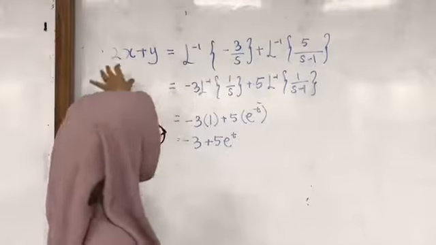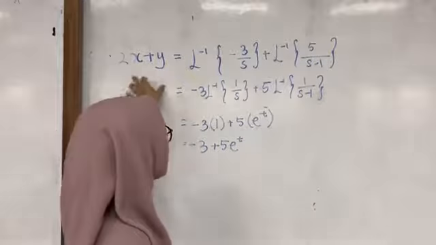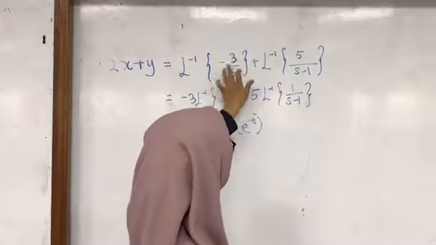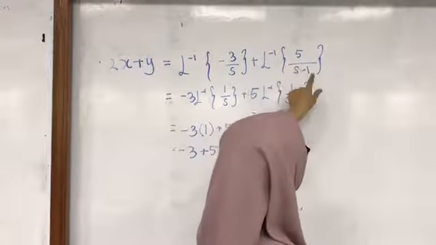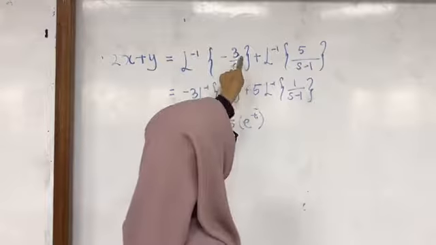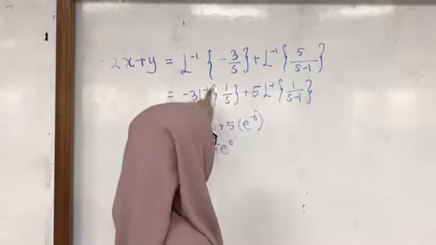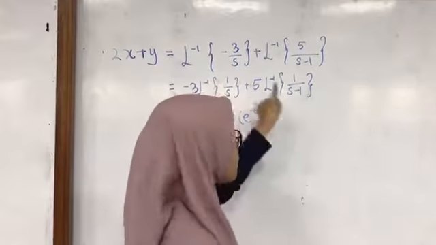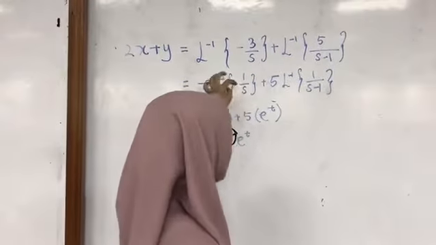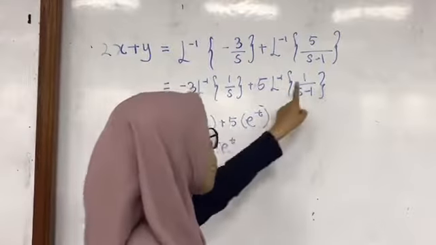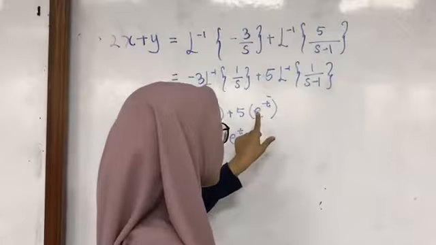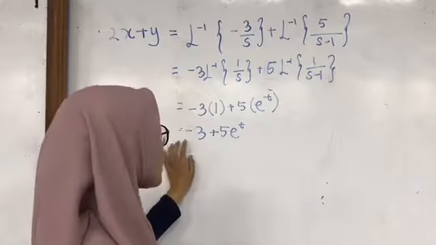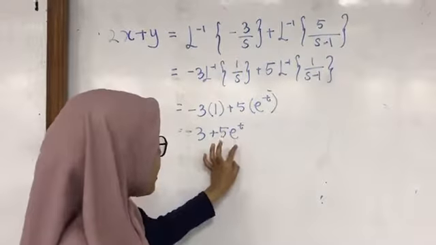When we find the values of A and B from the partial fractions, we substitute them in the inverse, which is the inverse Laplace of negative 3 over s plus the inverse of 5 over s minus 1. We can show it using the table, number 1 and number 2. So 1 over s becomes 1, and 1 over s minus 1 becomes e to the power of t. So the final answer is negative 3 plus 5e^t.